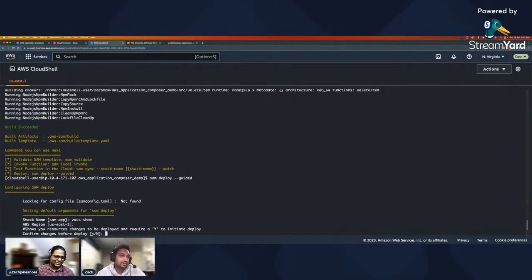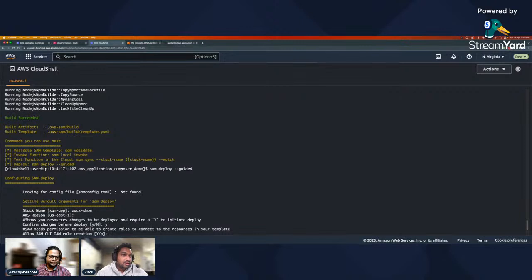It's asking whether to show the resource changes to be deployed and reviewed. Yes. It's kind of a pre-check, a validation before we deploy. Later you will get a nice table of the resources which are going to be deployed. And allow SAM CLI IAM role creation. Yes.